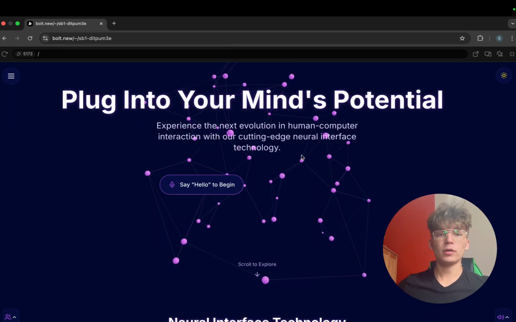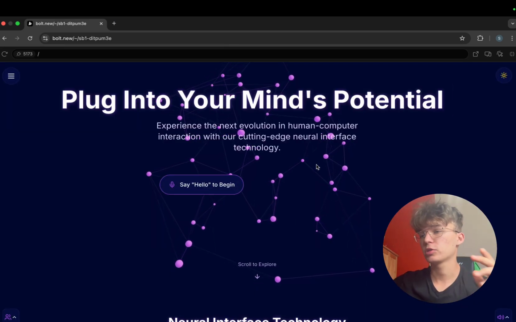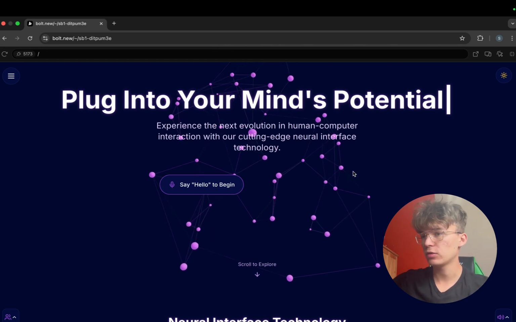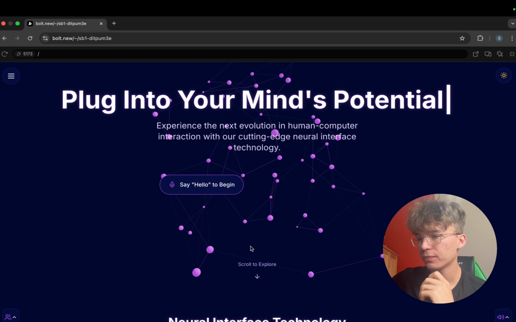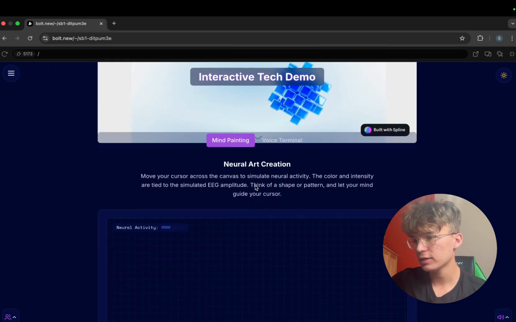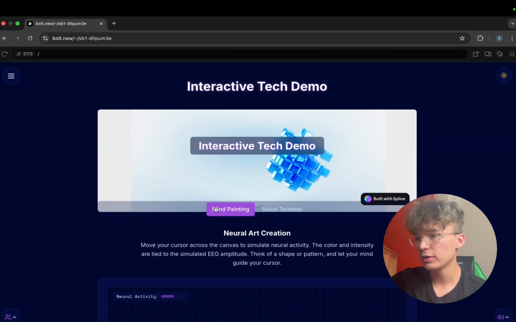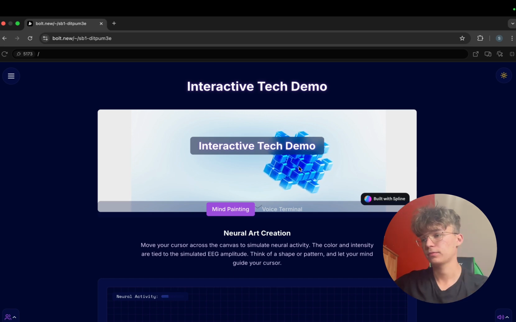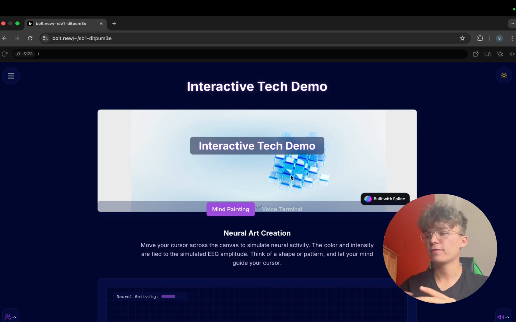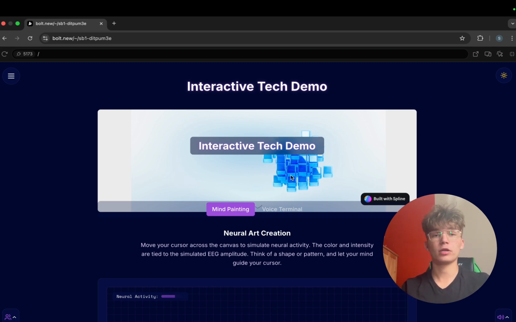Okay, so let's properly walk through this app or this website that we actually created with just one prompt. As I already showed, we have all of this, and then we have the 3D animation, which I added with Spline. It will be shown later in this video because I have some problems with recording of the screen.